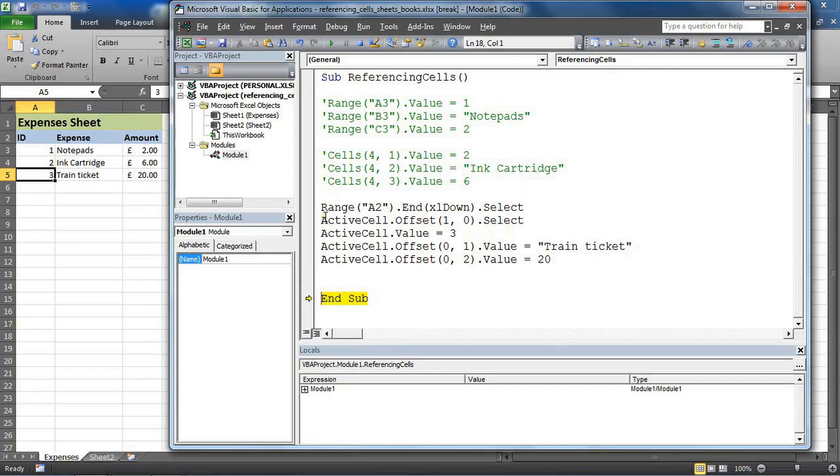Now, in a previous video we looked at cleaning up recorded code. I'm now going to look at cleaning up my current code. Before I do that, I should exit what's known as break mode, which I could do by pressing F8 one more time, because I'm at the end of this procedure. But it's probably worth a mention now: I can see that I've got a yellow arrow and a yellow line here, and right at the top of the screen it's got the word break in square brackets.